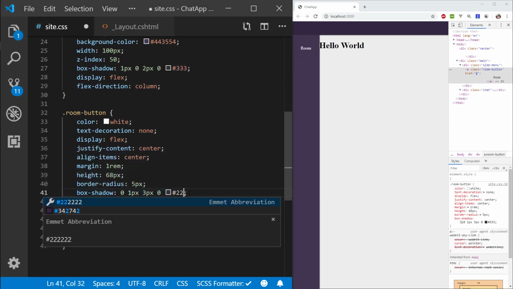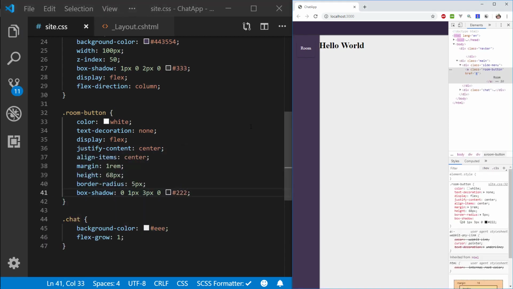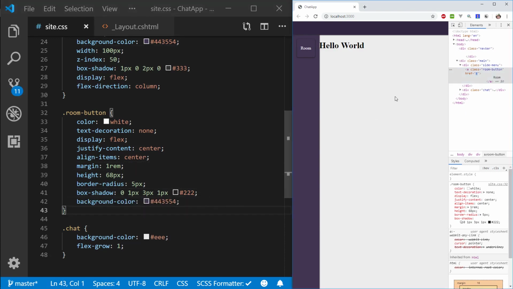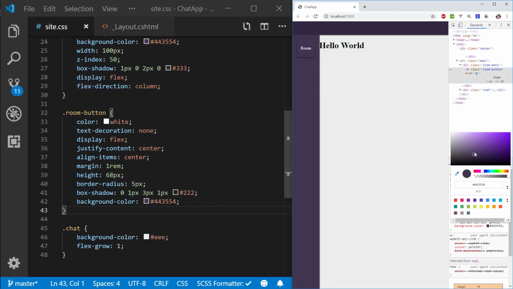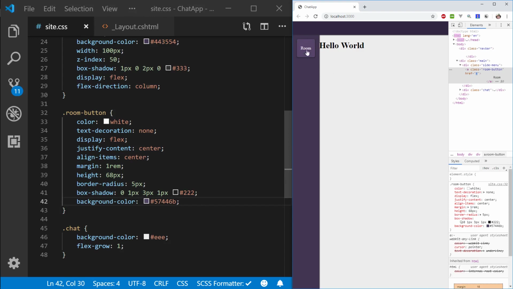Let's make it a little bit darker. Okay, let's give it a little bit of solid around all the edges. Okay, cool. So there's our button. Let's go ahead and make it a bit brighter. So let's quickly copy the border color here. I'm going to put it down there so I can take it in the color picker. Let's take it here and make it just a bit brighter, like so. Cool, let's copy this color, put it here. And there we go. We have our room.